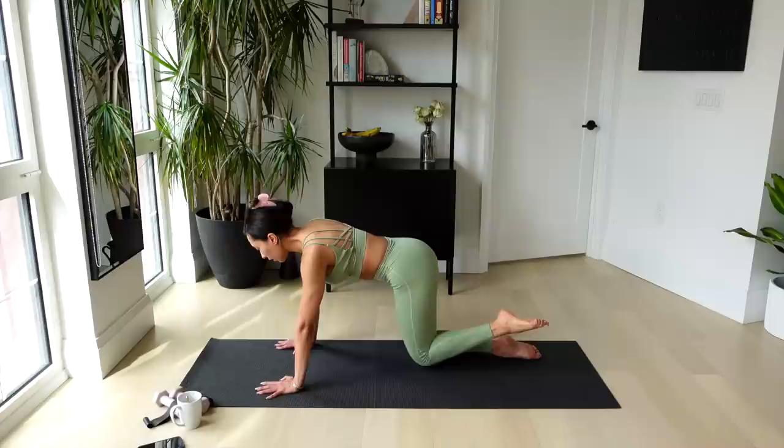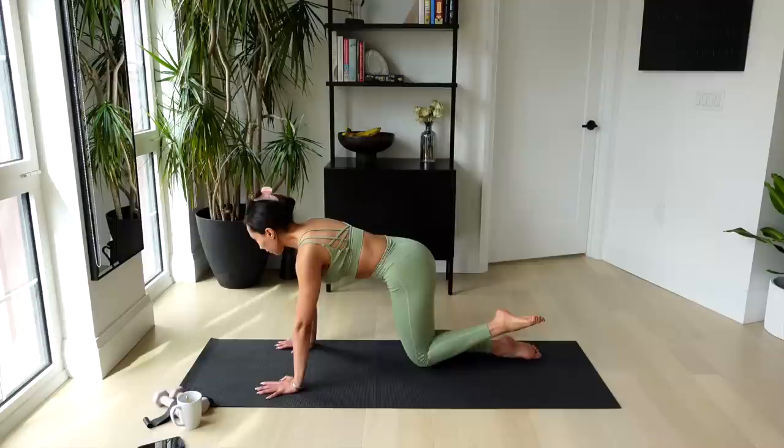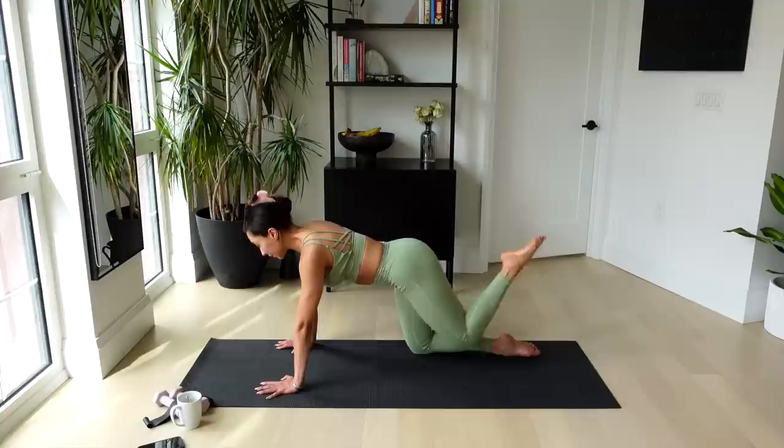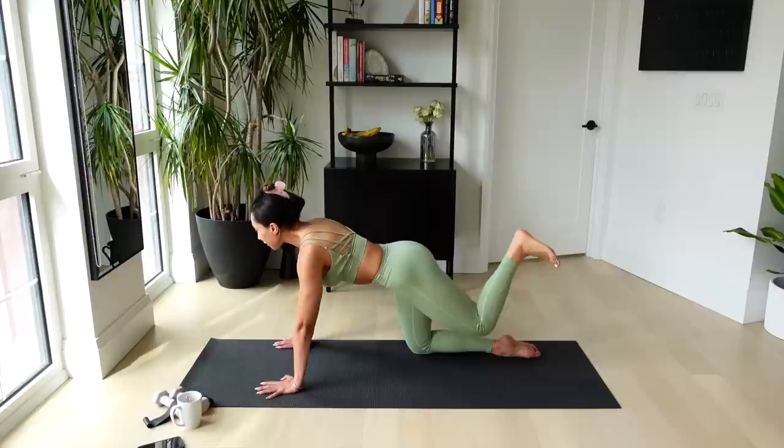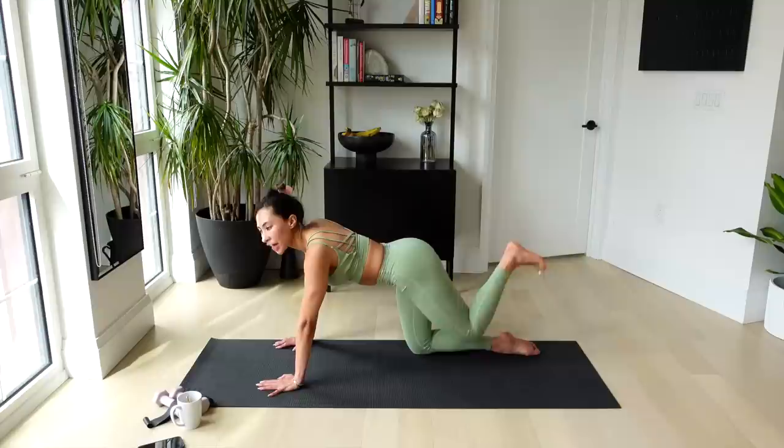Five. Think about your kneecap pointing straight down to the mat. Abs in and up. Seven. Keep your spine long and strong. Nine. 10, now let's go halfway, down an inch up, one. If you want to flex your foot, it's actually a little bit more challenging. Think about squeezing right under where your booty meets your thigh, your thut.